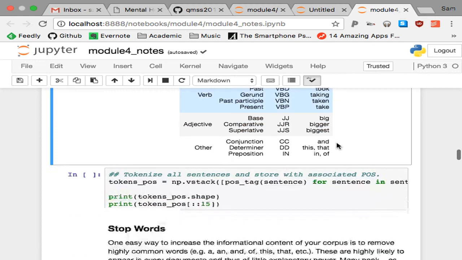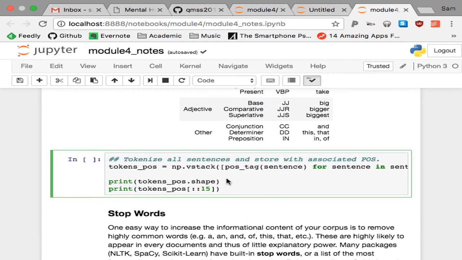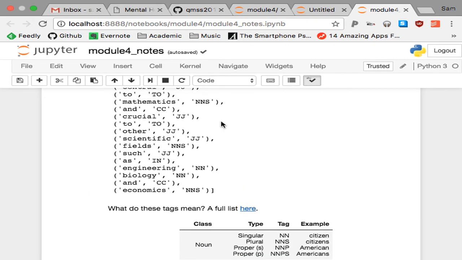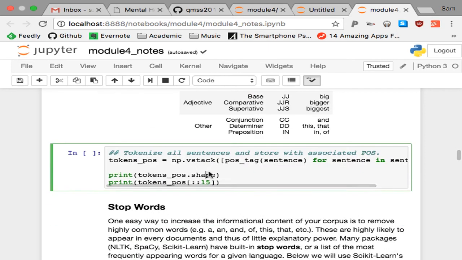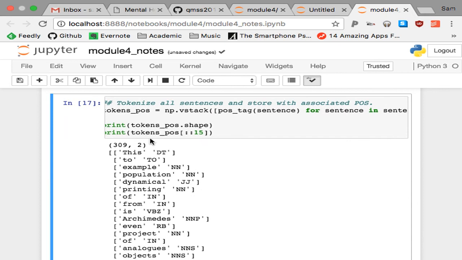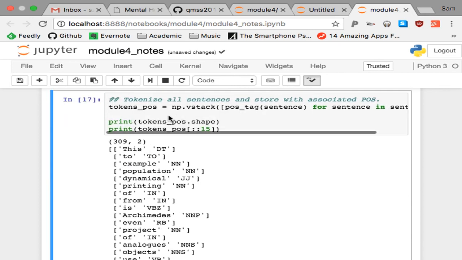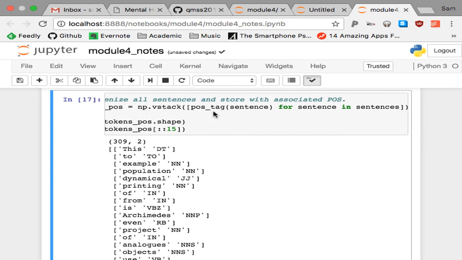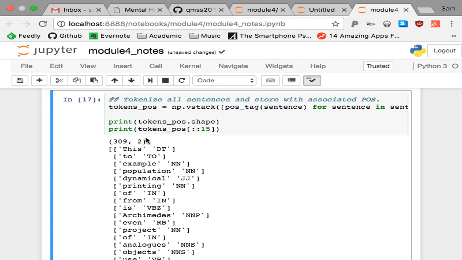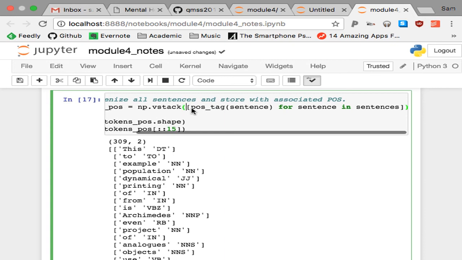What we're going to do then, so I just passed in the first sentence here, but we're going to do this for each individual sentence so that we can get the part of speech out for each individual token. The other thing that I did is I stored everything into a NumPy array as well, so that we can iterate over it a little bit easier. You can see I've got a list comprehension right here. I'm passing every sentence from my list of sentences into the part of speech tagger, so I'm tagging each individual token for my sentence in this list comprehension.